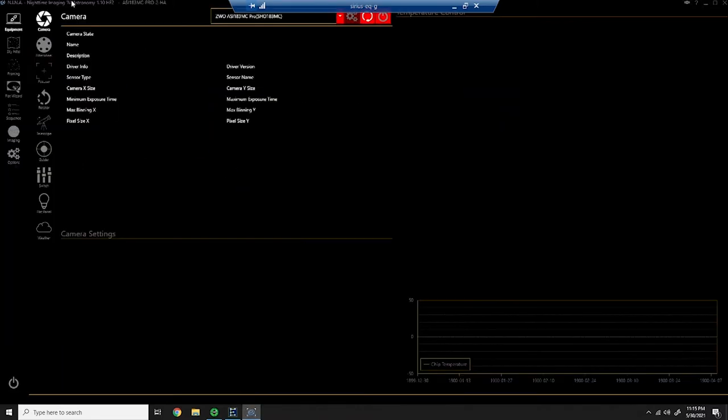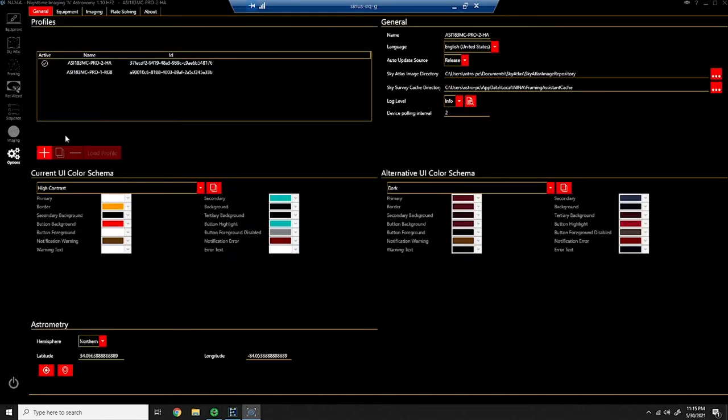Now, when I start this up, I'm going to be in the first of two profiles I have configured. And this profile happens to be named in such a way that it is tagged as an HA profile. And again, you can just rename these. So I've got an HA profile and an RGB profile. Also, notice I'm using a dark color scheme for this particular instance.